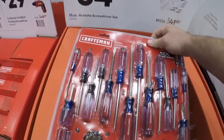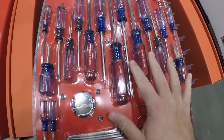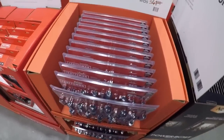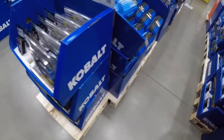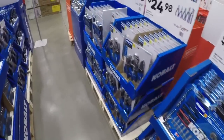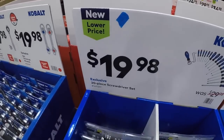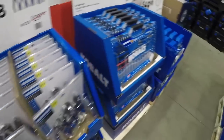This is the classic Craftsman screwdrivers — if you get some really old ones from your grandfather's toolbox, you can close your eyes and picture it, you can smell it. The off-gassing if you will. Going from red to blue but I think this is much better value compared to this one over here — eight pieces versus 20 piece and they look pretty much the same grip-wise.